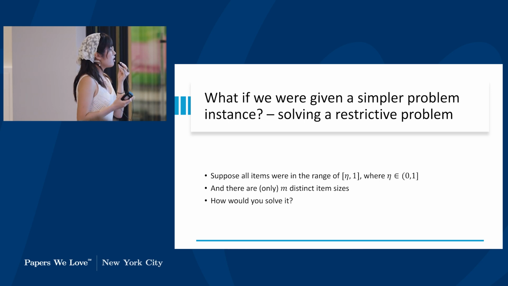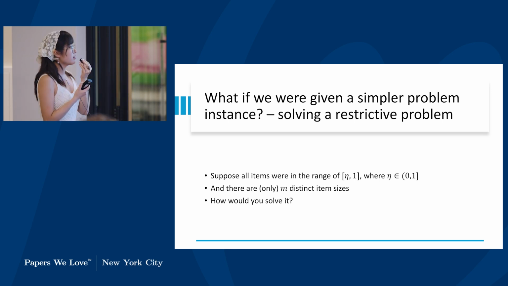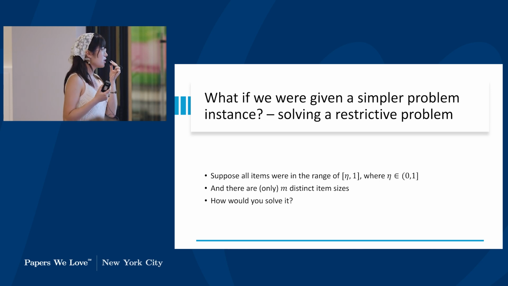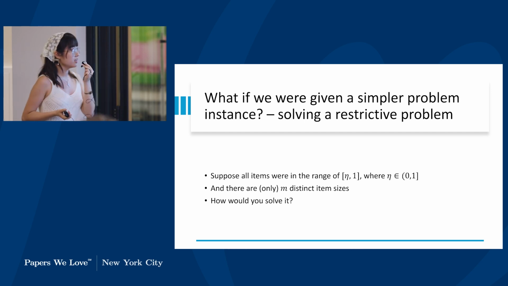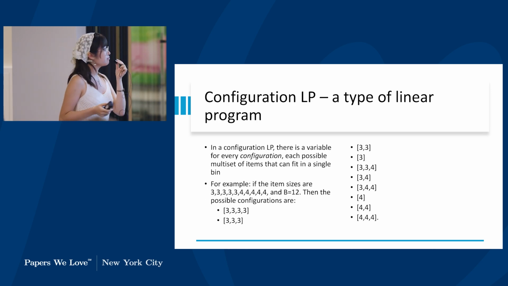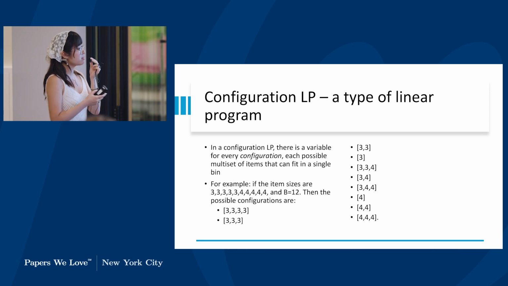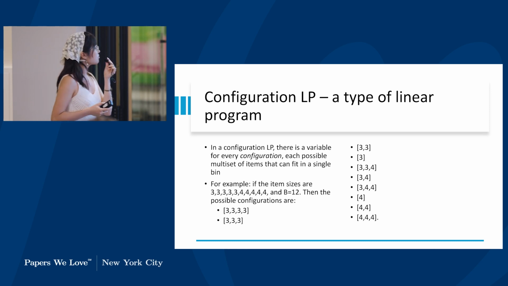So how would you solve it? Or if you cannot think that up right now, do you think it would at least be easier than solving the full problem? So yes, it is easier to solve or approximately solve a restricted problem for bin packing. So we want to introduce configuration LP, which is actually a concept not introduced in this paper. It was introduced a few decades prior for the stock cutting problem.